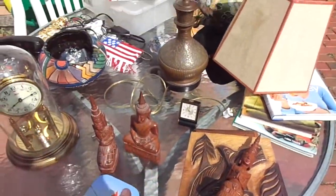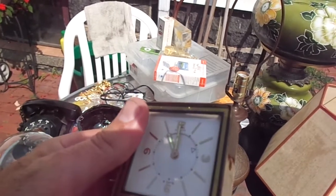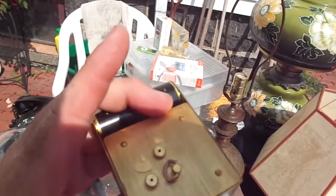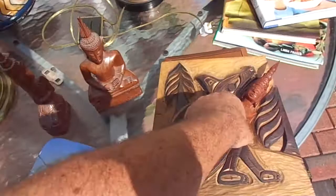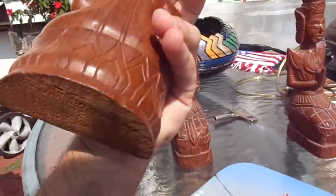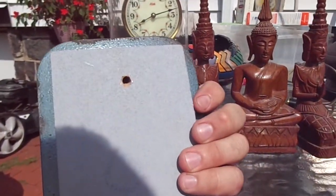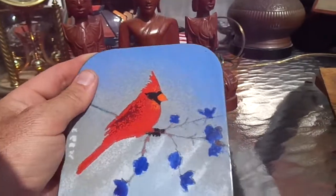These items were a dollar a piece, and that'll finish up everything I got today. This is a Le Coche — it's an eight-day clock. It was a dollar. I'm not sure what it's going to be worth — I imagine $35 to $50. Dollar a piece, I got these three wooden figures — some kind of Buddha type. For $3 for all three, I'm not going to sell them for a lot, probably $10 to $15 for the three, but they're still pretty cool. I got this little enamel wall plaque — made in Canada, Fabrique. It's got someone's name on it, E. Sue or something, but it's enamel. Enamel stuff was very popular in the 70s.